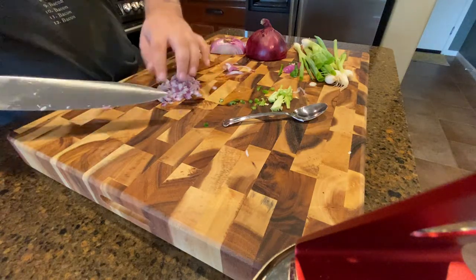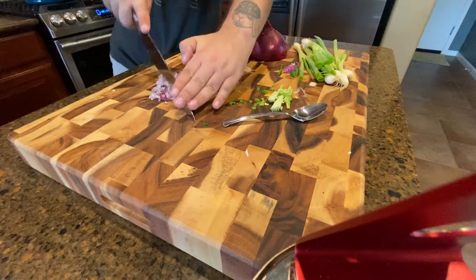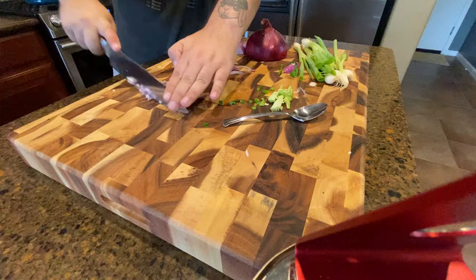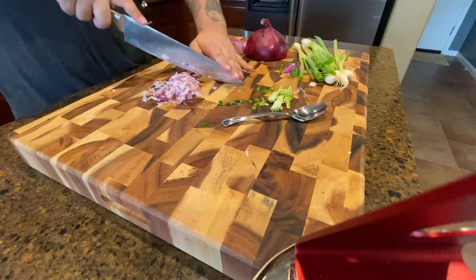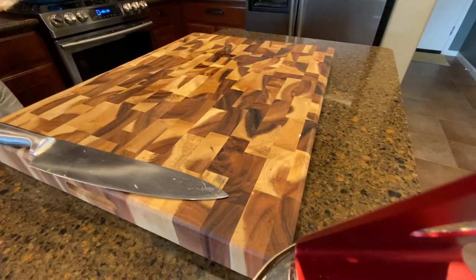That way you could get this as fine as you want without hacking away at it. And you can see, look at that. We've got a nice thin chop. We could give it a little more love back here, and then over here. Beautiful. All right, so we're gonna start with some bacon.